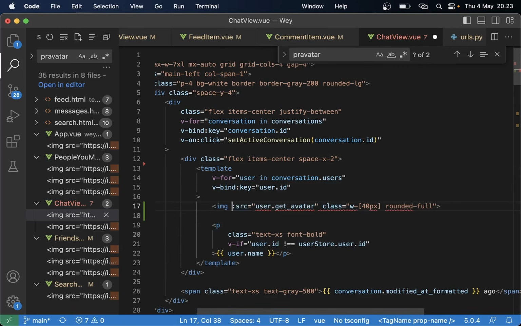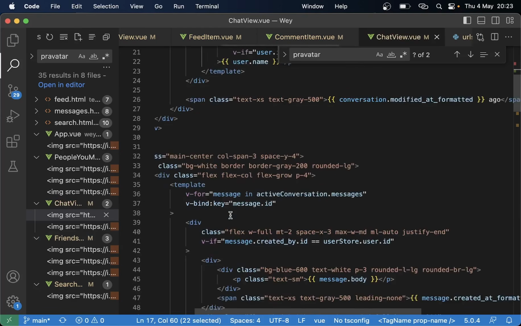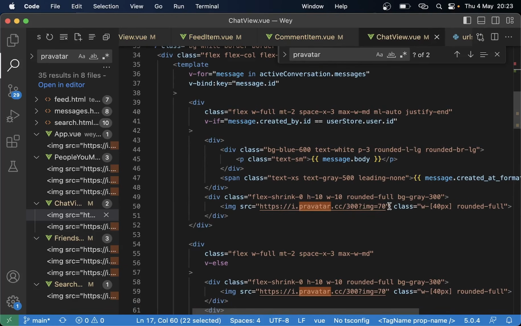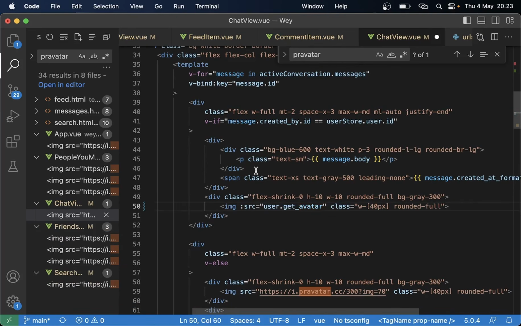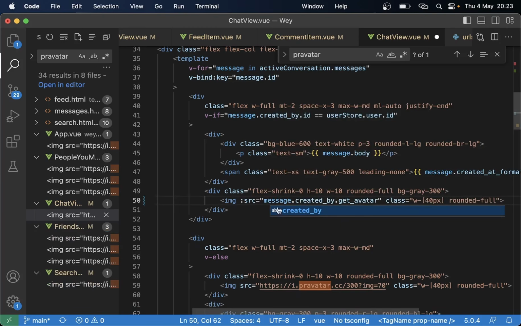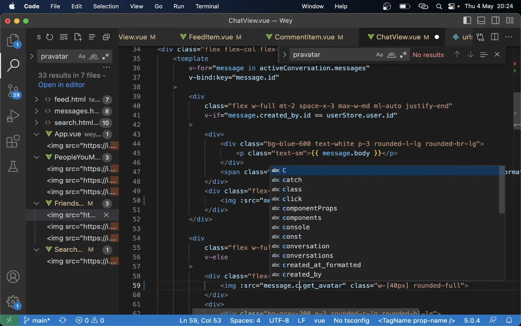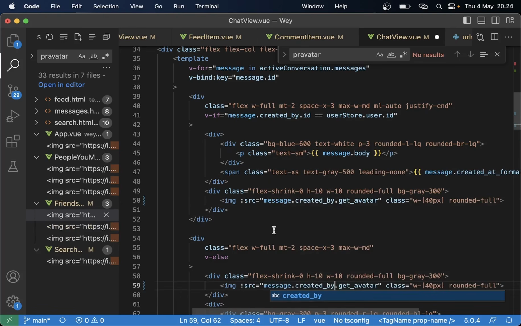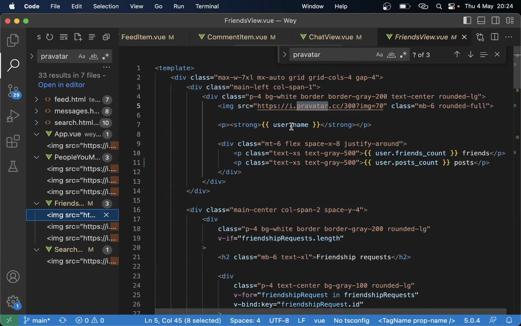Oops, it was a little bit doubled. Copy and save. We have 2 more instances in here. And then here it's message.createdBy, and the same thing down here, message.createdBy.getAvatar.